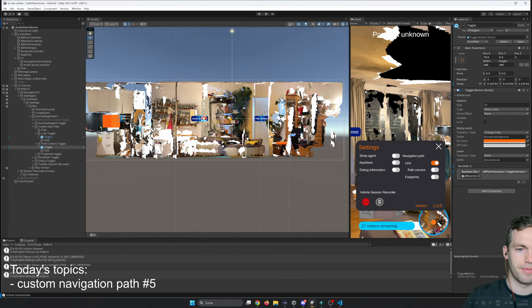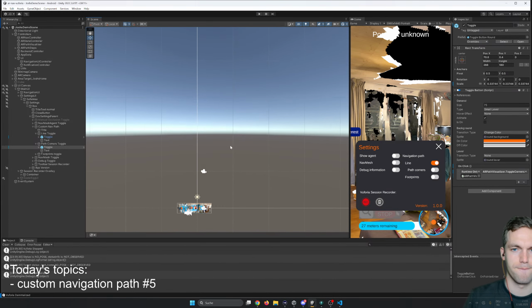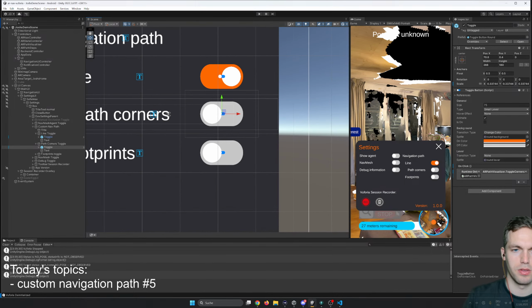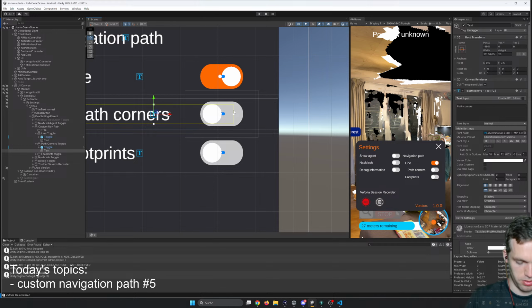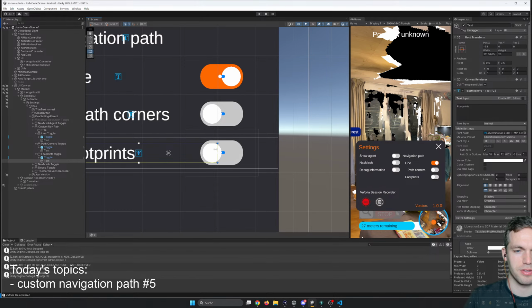Pretty sure. Beauty of Unity UI. Yep, text is overlapping. I was confused. Why is it not working? Okay.